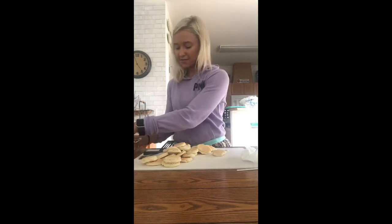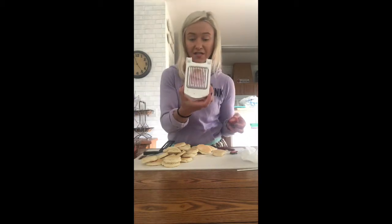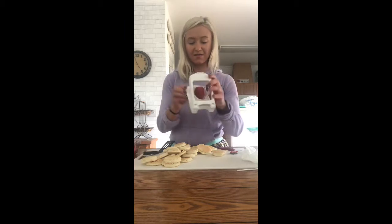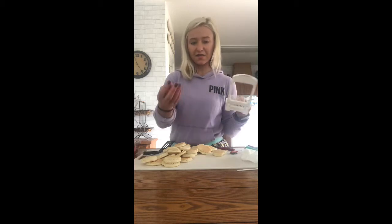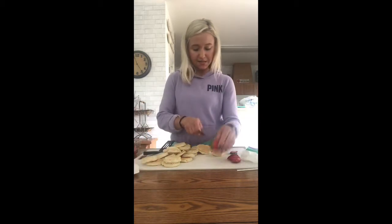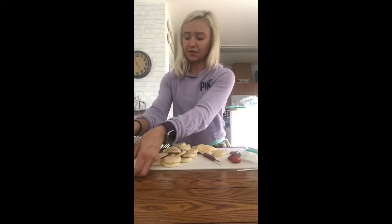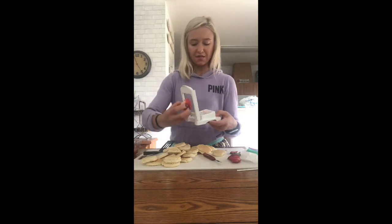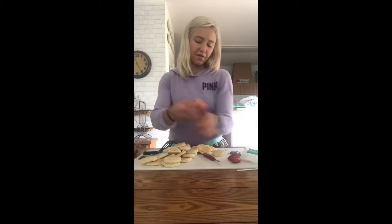I get some strawberries, and I want to show you how I slice them with this super easy egg slicer here. I've already done some this morning, that's why this is already red. But I just put the strawberry in there, shut it, and the strawberry is sliced. Super easy, done in no time. So I'm gonna slice up a few of these because I'm gonna make a couple to show you what they look like. Same thing, super easy. You just push it right on the back and it pops right out.